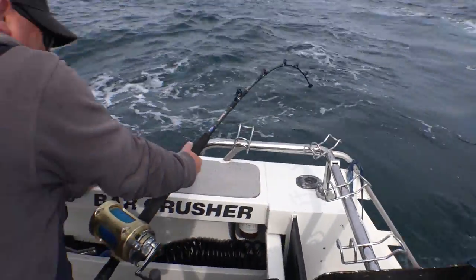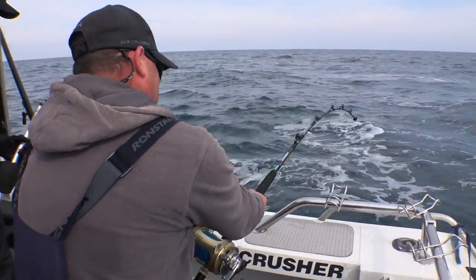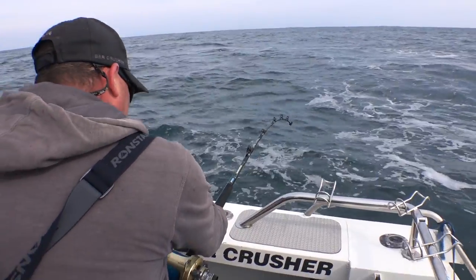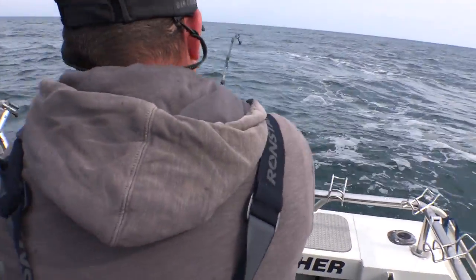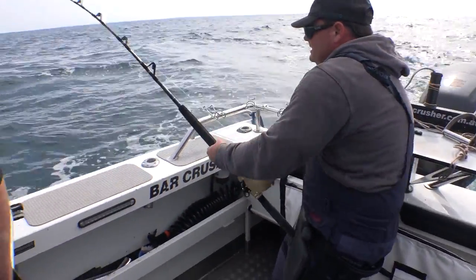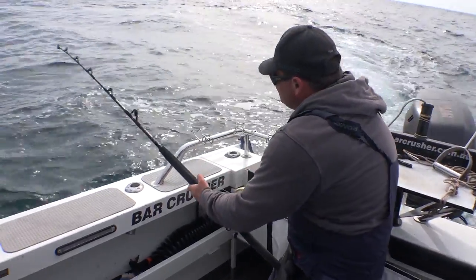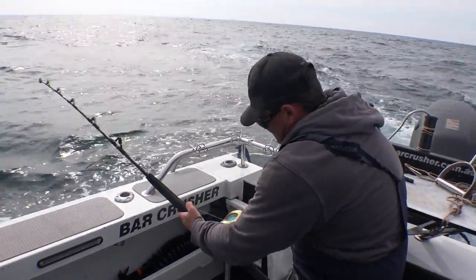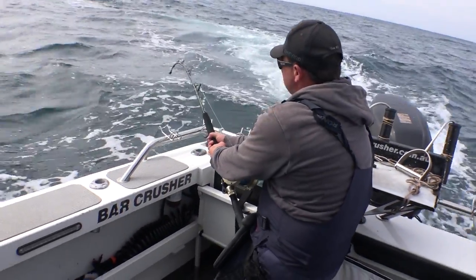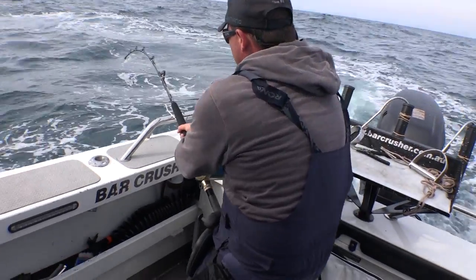Drive off. Get that harness back on. No, can't have it on. If he starts really going under the boat, you've got to get your rod out of the gimbal and back the drag off. I can't see, watch out. There you go then. Keep going. Right way. Point that tip straight. Make sure that line's up.